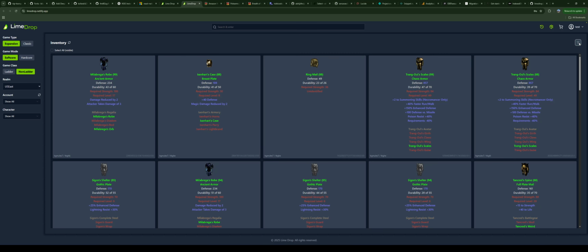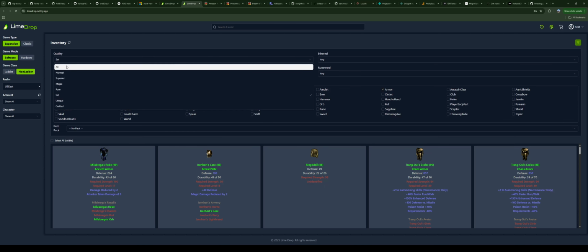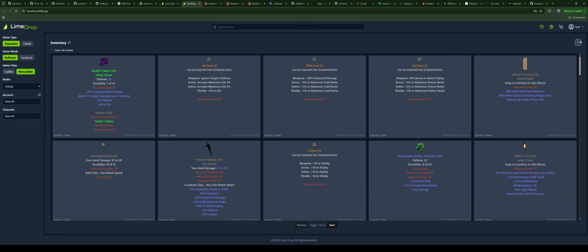Alright, so that's most of this so far. The others are straightforward. It's the same thing, being able to switch between expansion, classic, software.